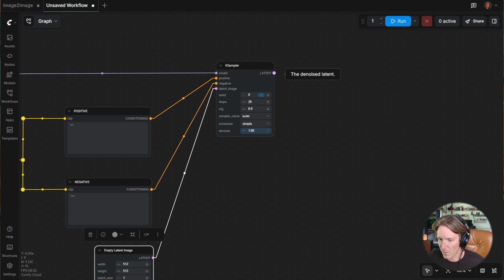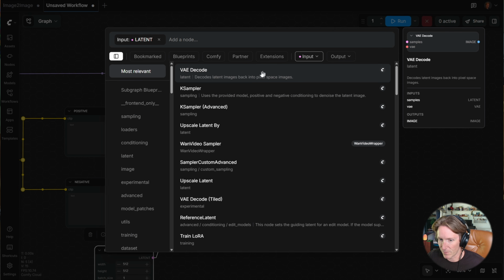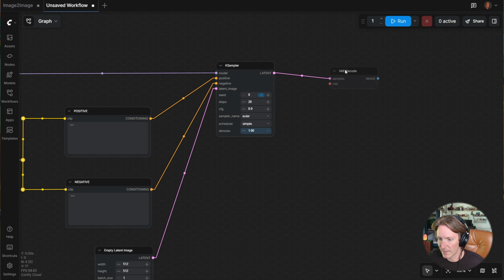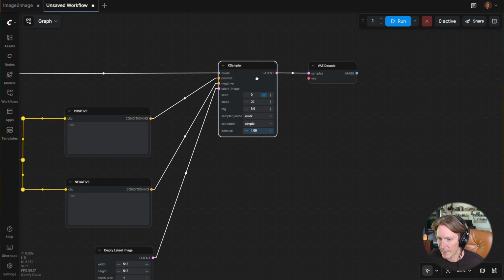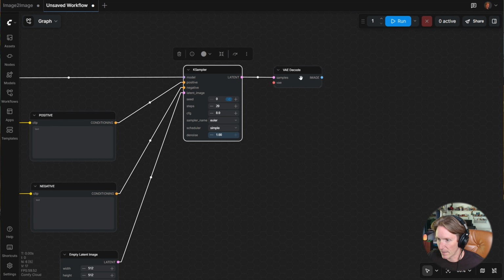And then we're going to need our decode, right? It's nice that whenever we pull out of these handles on the knob, it gives us a little suggestion of what it thinks we need. And we definitely need that VAE Decode, because now we're going to take this image out of the latent space and resolve it into RGB space.